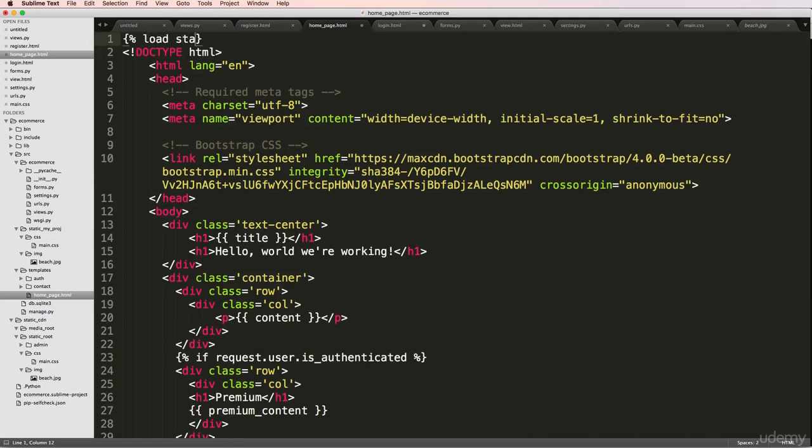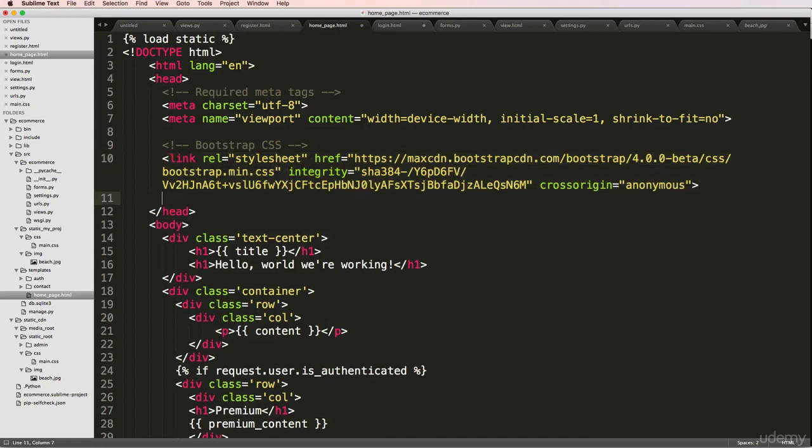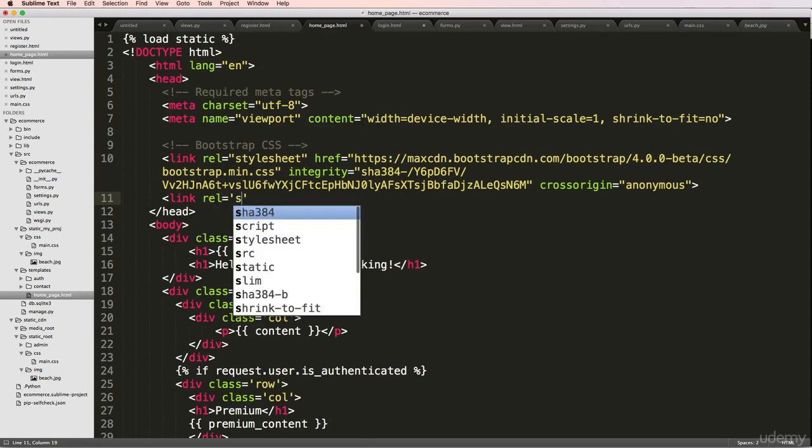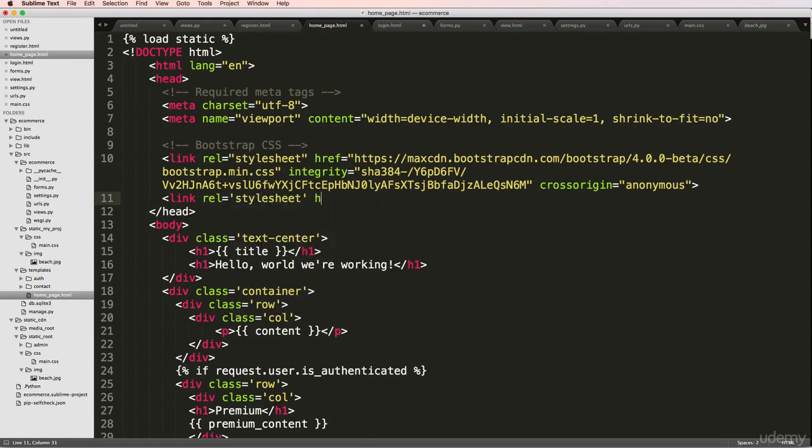And I'm going to do load static. That is called a template tag. So we're loading the template tag of static. The first one is a style sheet, much like the Bootstrap style sheet. So I'm going to do link rel equals, not ref, but rel stylesheet, href equals to. Well, this is where we do our curly brackets and a percent sign, static, and the path. So that's css/main.css. And then we just close that down. There we go. We've got our main CSS there.